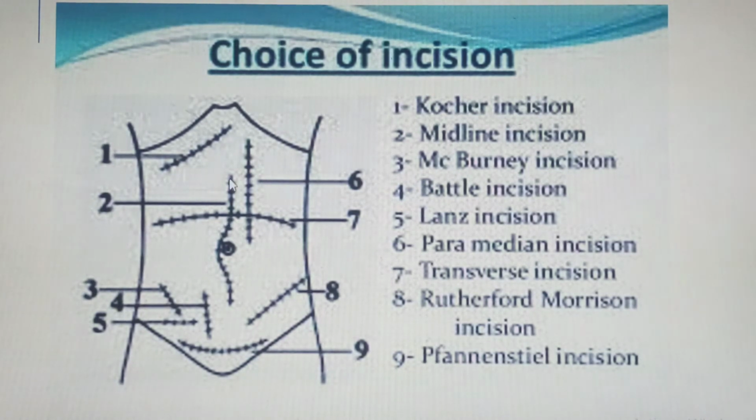Then of course we also have what you call the vertical or the midline incision. For the median or midline incision, you go through it vertically, but you don't cut through the umbilicus, you cut around the umbilicus. That is if you want to do a generalized surgery in the abdominal cavity. So for laparotomy, where you want to open up the abdomen, that's when you go through.